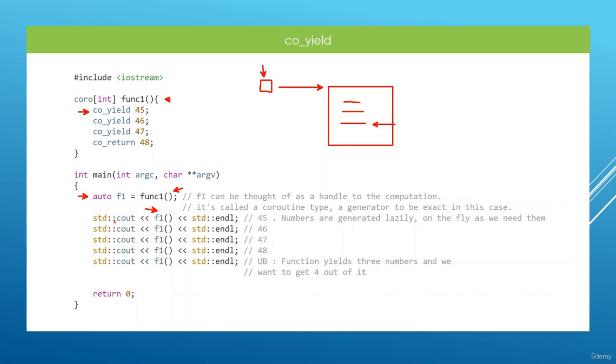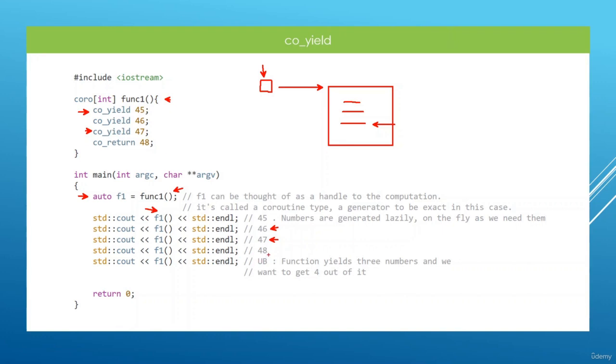So co_yield is going to pause execution and return a value that you can use later in your C++ program, and we can see that right here. So every time we call f1, this is going to resume execution, and we're going to hit the next point. If we call f1 again, we're going to print 46. You can see that right here. If we call f1 again, we're going to run all the way to this pause point here. We're going to pause, and if we resume, we're going to get a 47 here. And the next time we call, we're going to call return. So we're going to return from this function here. And this is going to be the end of our coroutine.